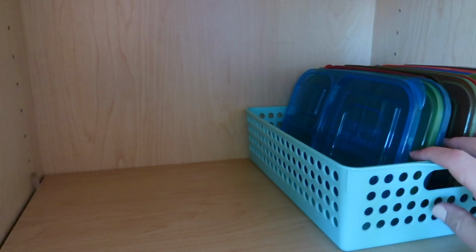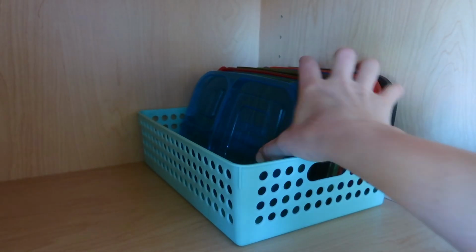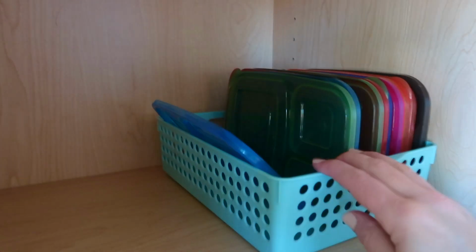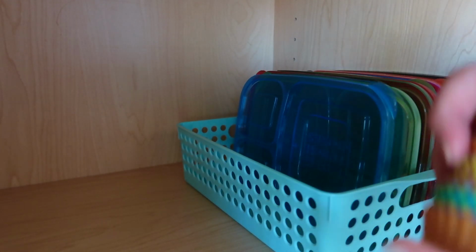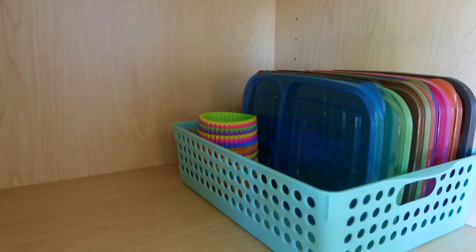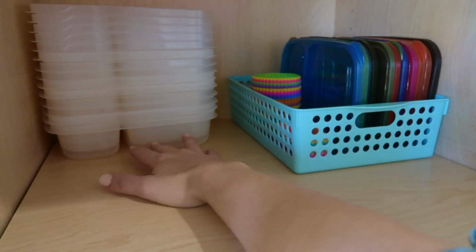And this storage bin I got from the Dollar Tree. So all these lunchbox lids that I recommend, they fit perfectly in here. I have a ton of them, but there's also enough room in here still where I can put my little silicone baking cups that I like to use. That goes back there too.